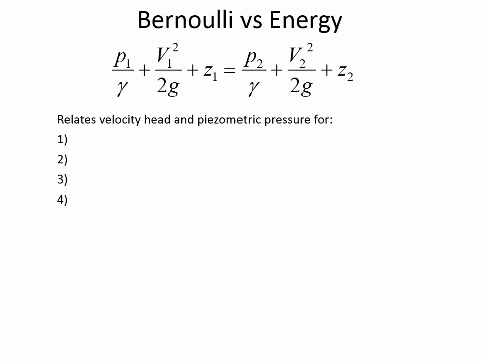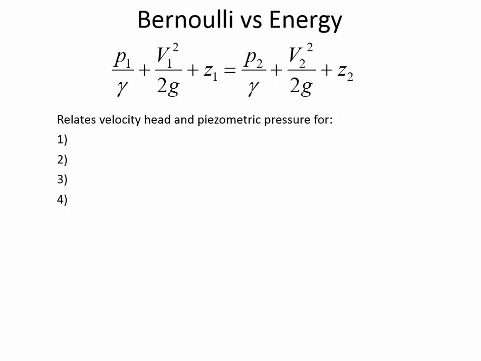So here we see the Bernoulli equation. Do you remember what are the 4 assumptions that we had to always keep in the back of our mind when we were using the Bernoulli equation? Okay, steady flow, good. An inviscid fluid. What does that mean, an inviscid fluid? A fluid with no viscosity. All right, so steady flow, inviscid fluid. What was the other one? Along a streamline and incompressible. Very good. So those are the 4 assumptions that we've made so far.